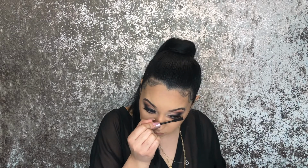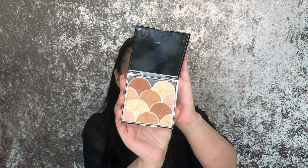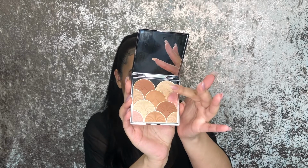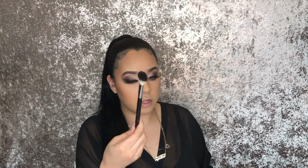Alright, I want to use this product that I got, I believe, in my Ipsy Glam Plus box. It is called Maelle Sunkissed Bronzer Palette. I used the shades in the middle for bronzing. I want to use this shade for highlighting right here. So I'm going to grab my Dew Care brush that I got from Amazon. That is a dupe for the Anastasia highlighting brush.